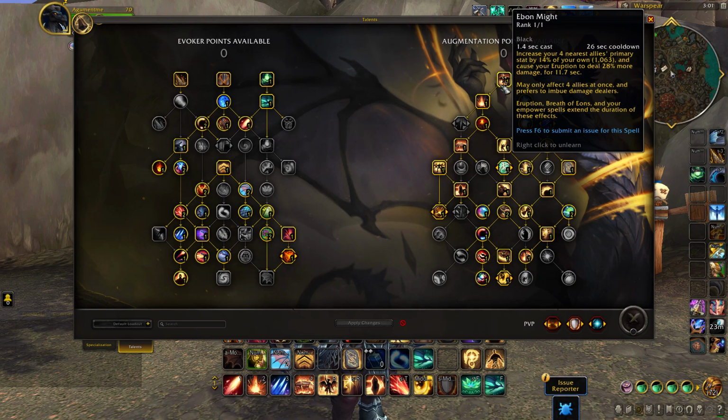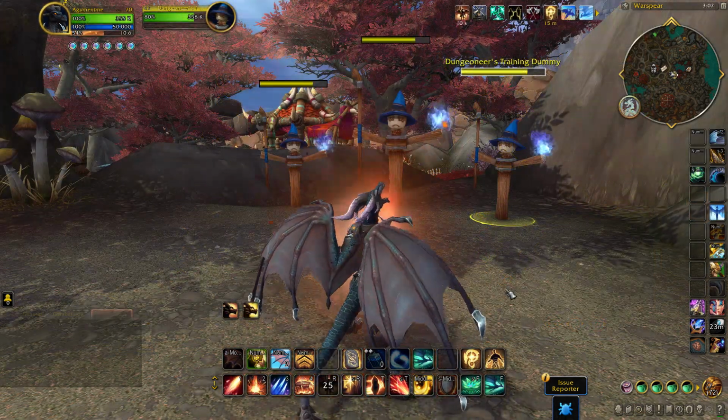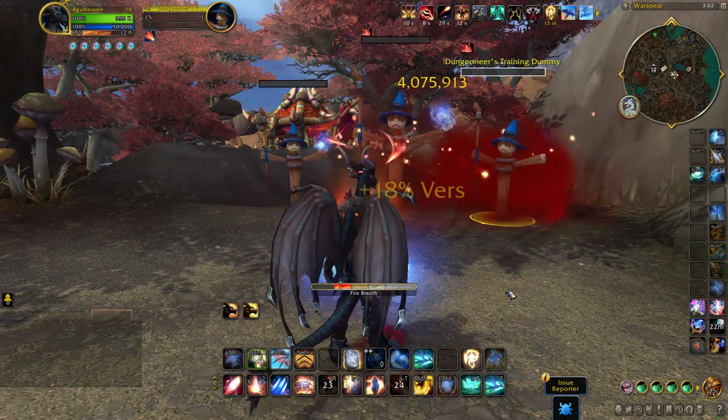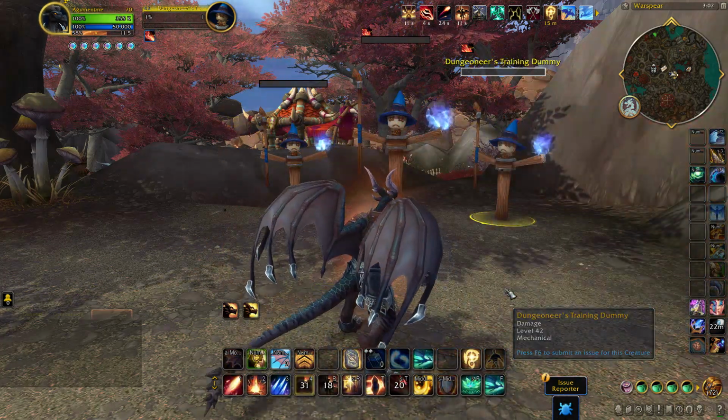Augmentation Evoker playstyle revolves around the talent of Ebon Might, which enhances 4 nearby allies, increasing their primary stat for a portion of your own. You could prolong Ebon Might through a variety of combat abilities. Empowerment spells like Fire Breath will help prolong its overall duration.